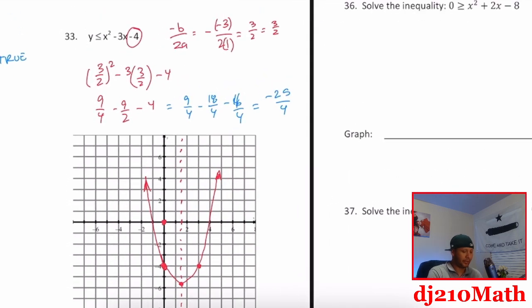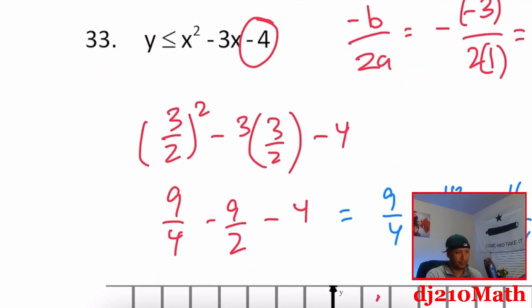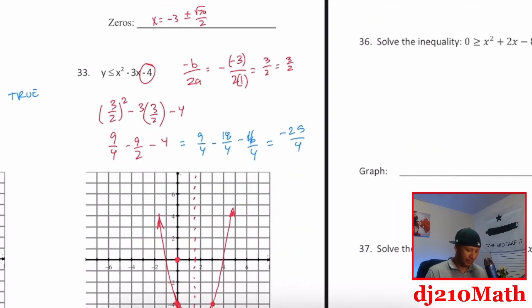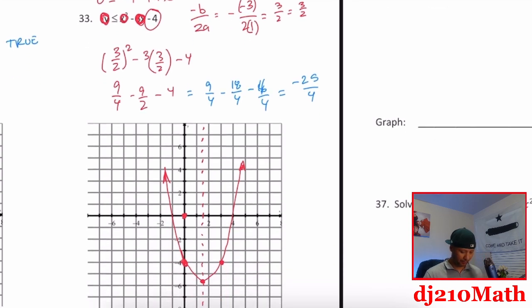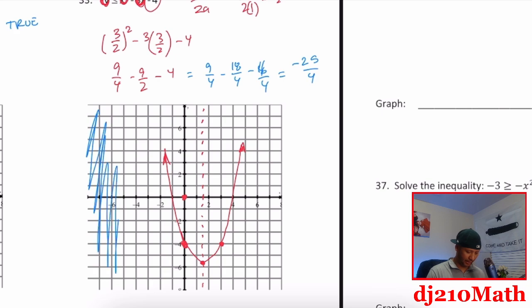There is a little trick: if you plug in 0, 0 every time, it'll never lead you wrong. Right? Plug in a 0 for everything. So we get 0 is less than or equal to negative 4. Is that true? Is 0 less than negative 4? No, it's not. That is false. That's super false. So then that means we shade outside.